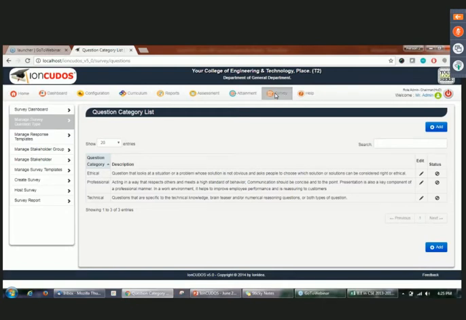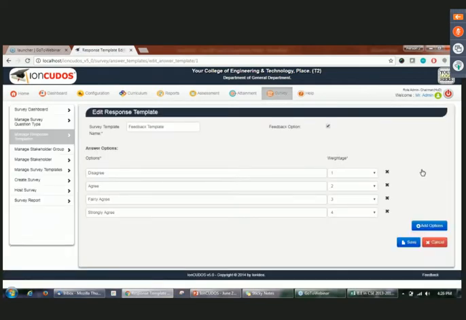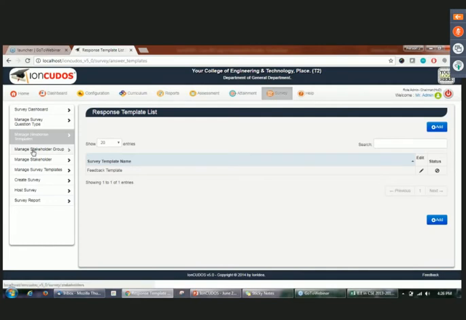And the next and final module is the survey. Here we have the provision of conducting online surveys for any kind of stakeholders, whether alumni surveys, employer surveys, parent surveys, or student surveys. All such surveys can be conducted in the application online itself. You have to define some templates for how we want to have the responses from the stakeholders: yes or no questions, agree, disagree questions, all such kinds of templates can be defined. Any number of templates can be defined here.